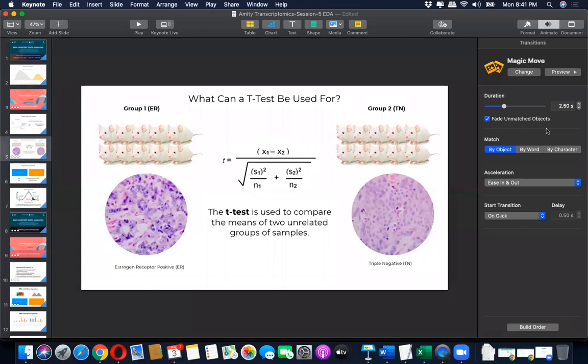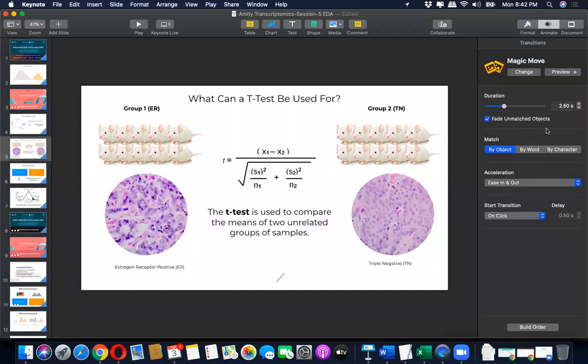As you see in the slide, this is the formula for the t-test, and we looked into different data sets. We defined two data sets from our breast cancer project, which we discussed earlier: how the data is extracted using RNA-seq, and how they generated and collected data from different samples from different mouse models.